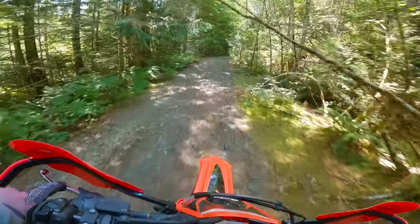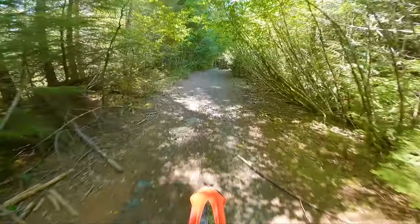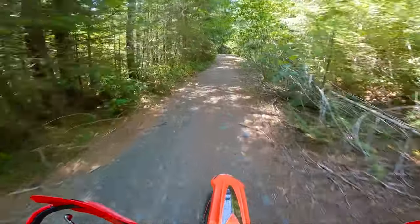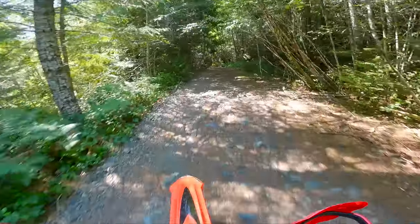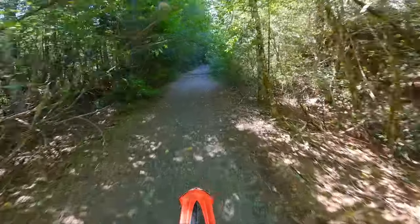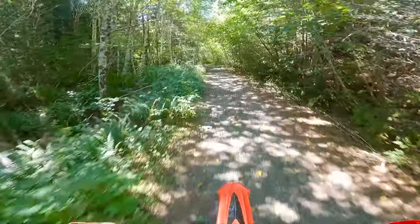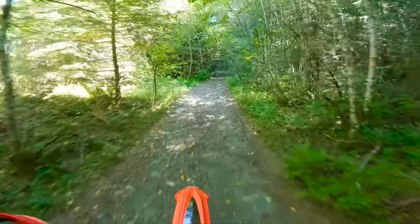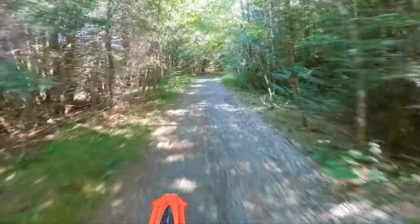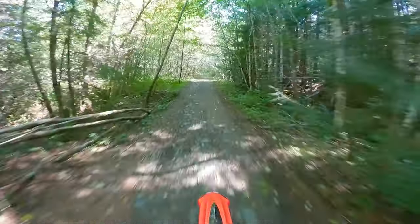More confidence with these tires right now. It's incredible how changing just an extra couple psi on the tire makes a world of difference. Makes all the difference. Suspension this, power this. No, dude, tire pressure, that's the secret sauce, man. This tire pressure, it's much more grip, even though we're still sliding out everywhere. Much more grip.